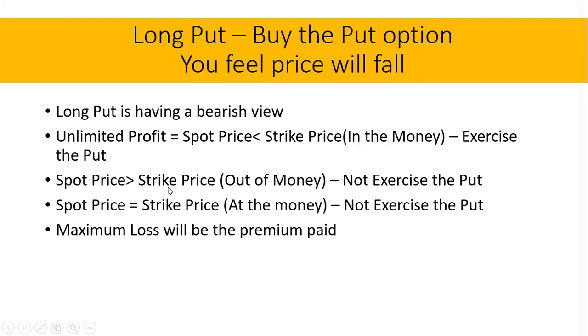When the spot price is more than strike price, the buyer will say, why do I want to book my loss? I have an option. So he will not exercise the put because it is out of the money. When spot price is equal to strike price, again he will not exercise the put because it is at the money. So in the above two cases, the maximum loss to the buyer will be the premium paid because you are lapsing the put option.